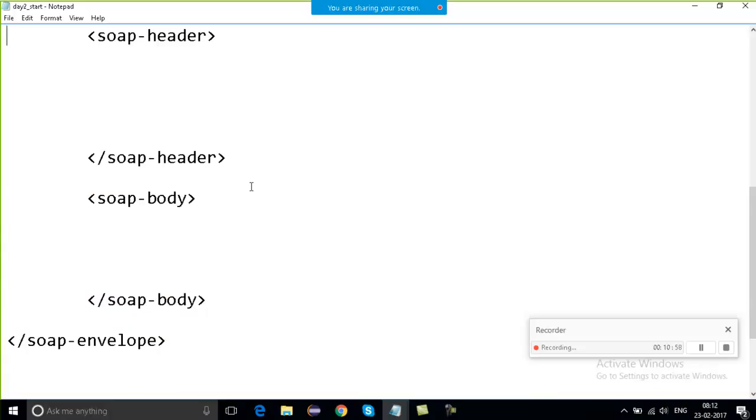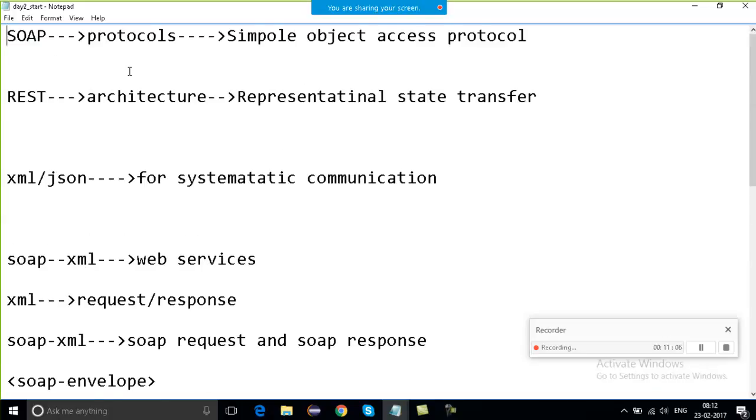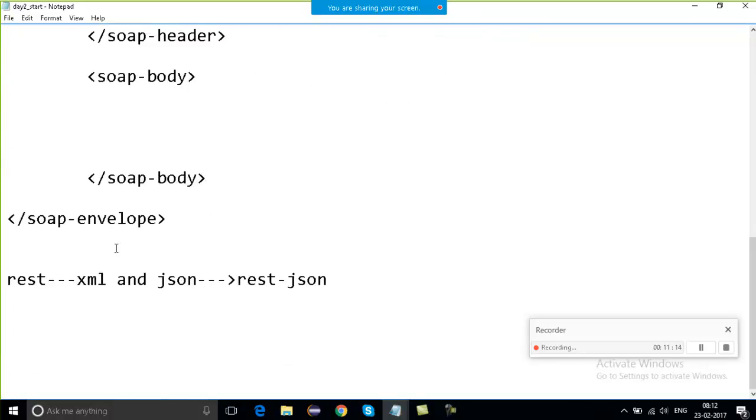Okay, so this is all about SOAP, how it works, and it is the messaging protocol. A complete description I gave you yesterday, but today just the working, how it works as its protocol rules, I think you all know. Now the next thing is REST. REST with XML, as I said, is not useful, and we are not going to use it. We'll just work on REST with JSON.